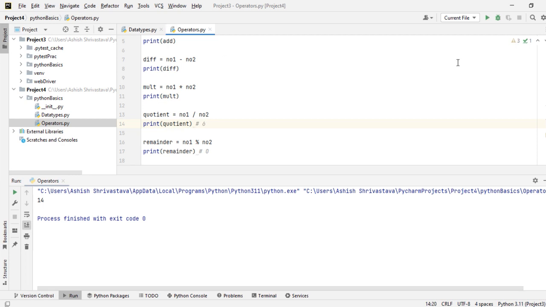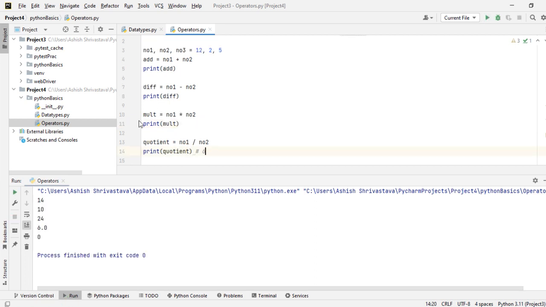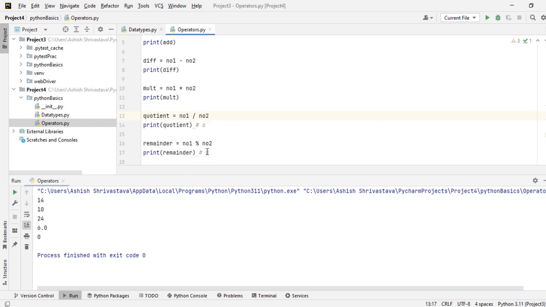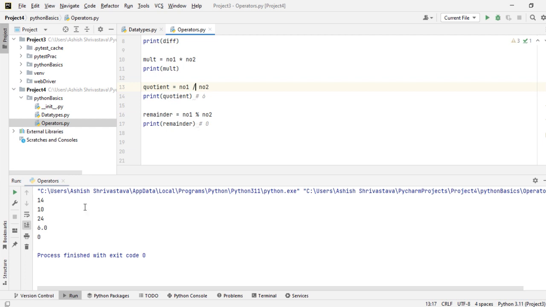So let's run our program now. See, 14 is the addition, then the difference is 10, 12 minus 2. Multiplication, 12 twos are 24. Then we have this quotient division sign, which is 6, and it is giving it in floating point value. And then we have the remainder, that is 0.